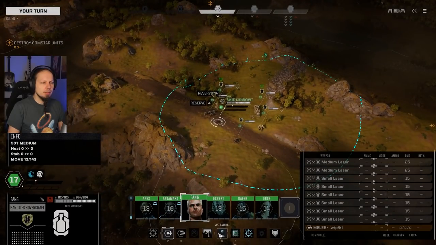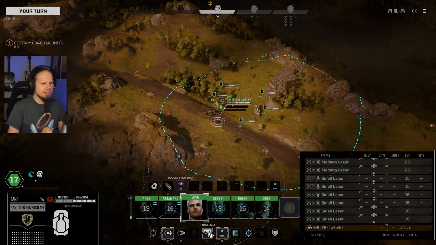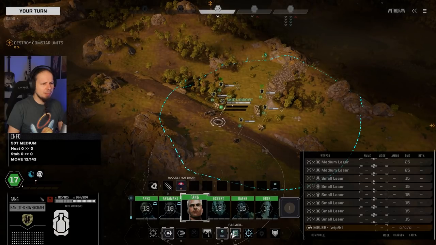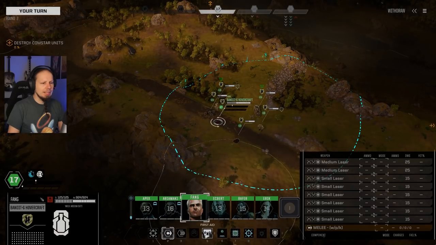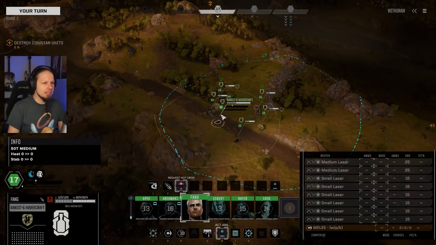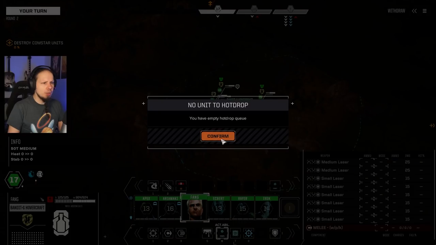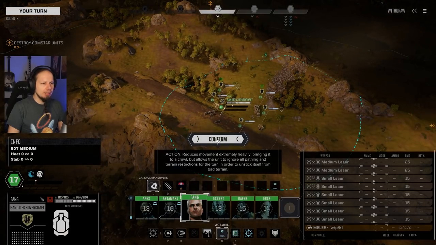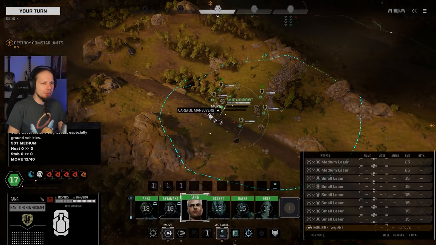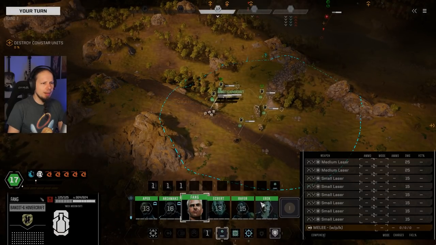I got you. Alright, active abilities. Request hot drop. That's not it. Passive? No. No. What's that? Info. What happens if I do that? Confirm? You have empty hot drop queue. Attack ground, careful maneuvers? I need to check this out. What happens if I do this now? In motion, Commander. Nothing happens.